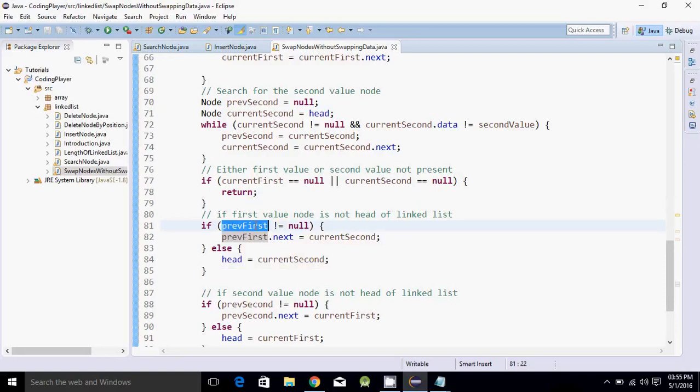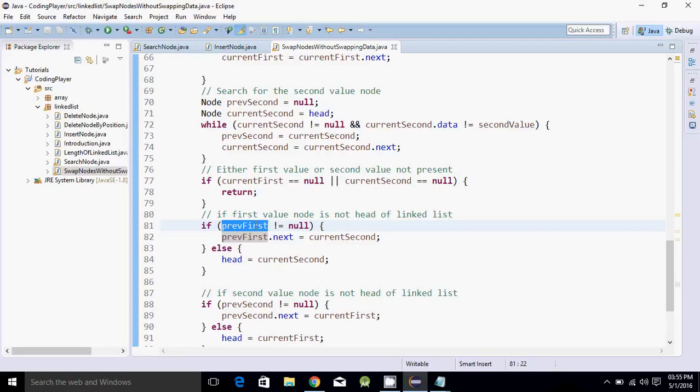If previous first is not equal to null, it means the given first value is not the head, because in a linked list the previous node of the head will always be null, because the head is the starting point. So there is no previous in the case of the head.